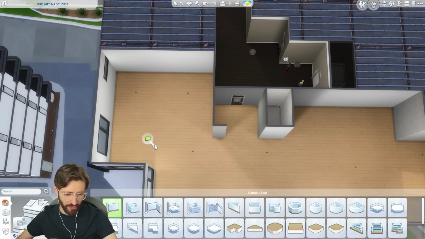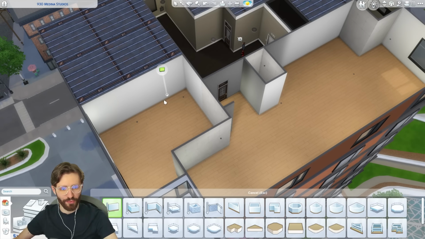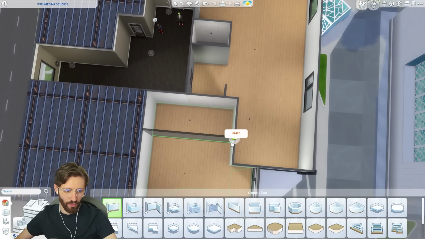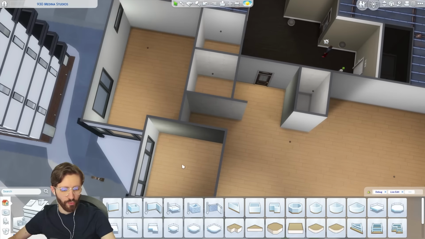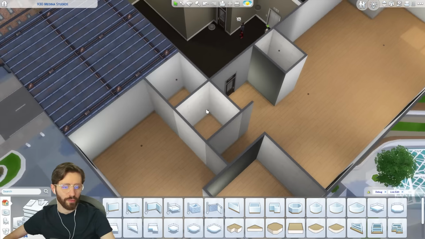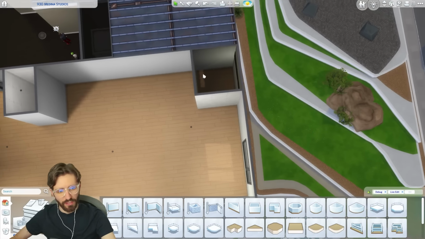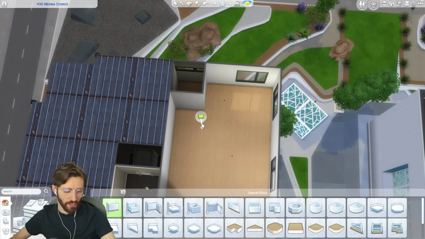And I think it will be a challenge to make this an extravagant place with just the base game and one expansion pack. We'll see how we do. Okay, so we have main bedroom, guest bedroom. We have an ensuite and probably a walk-in wardrobe. We have another bathroom here. We have another bathroom here, which I think could connect to another room.